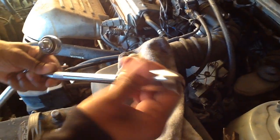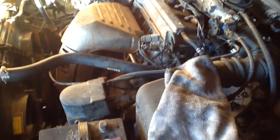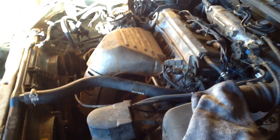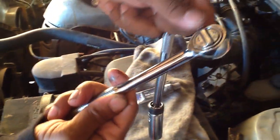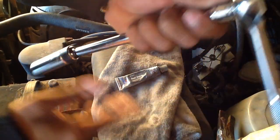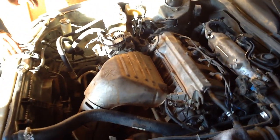And then you need this key. This is 5.8 millimeter. This tool, you need it with no dirt inside. Okay, so you need this one. And I also need, where's the tube, right there? Anti-seize, you need this one for the plugs. Okay, you got it? So you need this one with the handle. Anything with a handle like this, the same goes over here, with the 5.8 millimeter. So whenever you buy spark plugs, you can buy the suitable tool from the same place.